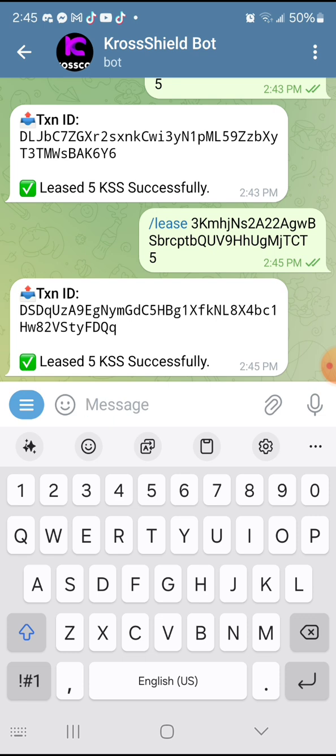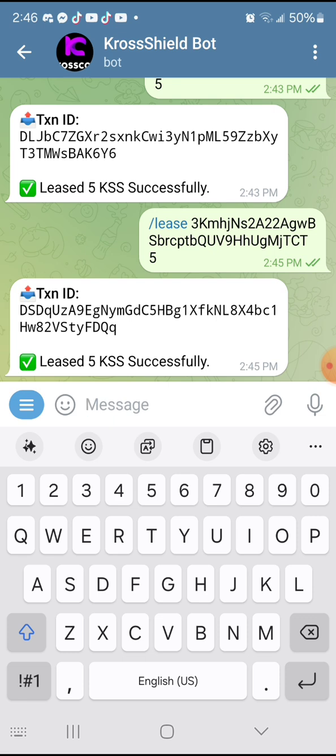Anybody can participate in earning block rewards. All right. But when you lease, you are lending them your KSS to add to their weight. So let's say somebody has 1,500 KSS, but 10 people lease to him 100 KSS. Now he has 2,500 KSS and is able to generate more blocks, because the more KSS you have on your node, the more blocks you can generate.